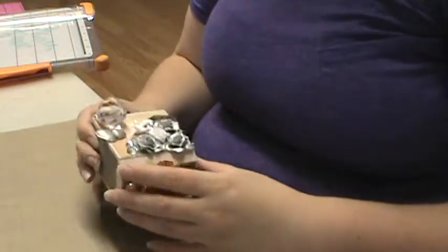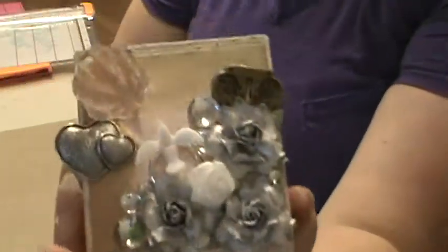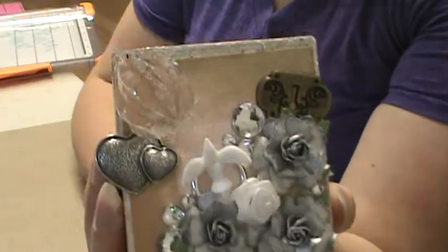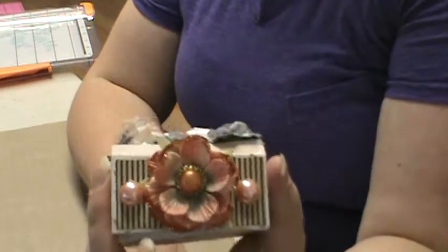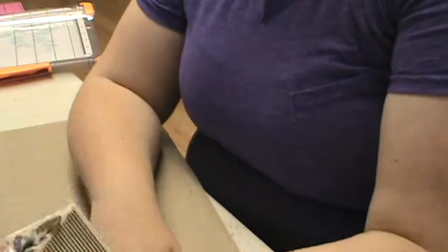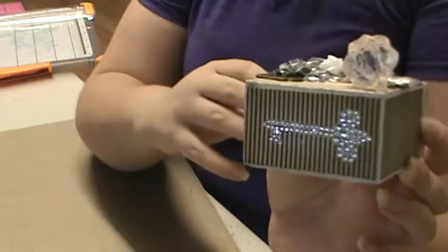I took a bunch of flowers — some silver flowers and a white flower from the rack — some bling from one of those birds, a key lock, a heart charm over here, and then a big bobble, and a bling that landed somewhere I couldn't get so I just left it. The drawer itself has a flower and two flat back pearls. Both sides are just blank, and the back has a bling key.